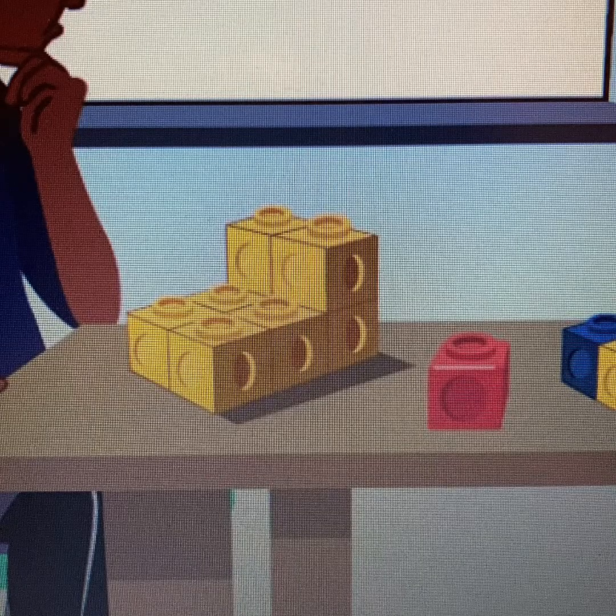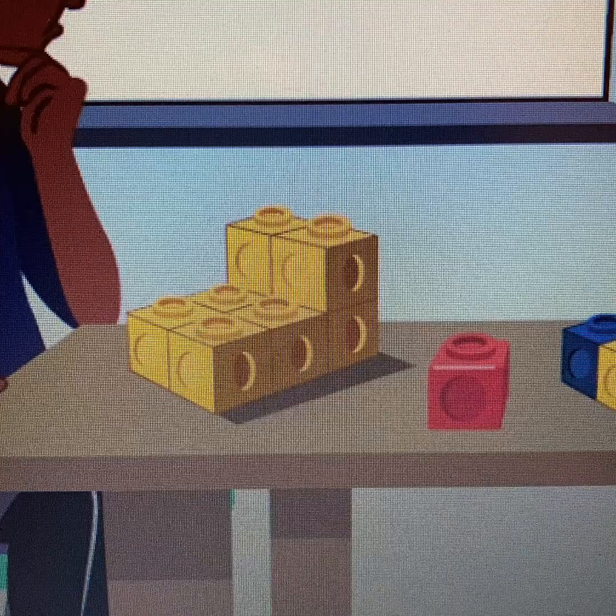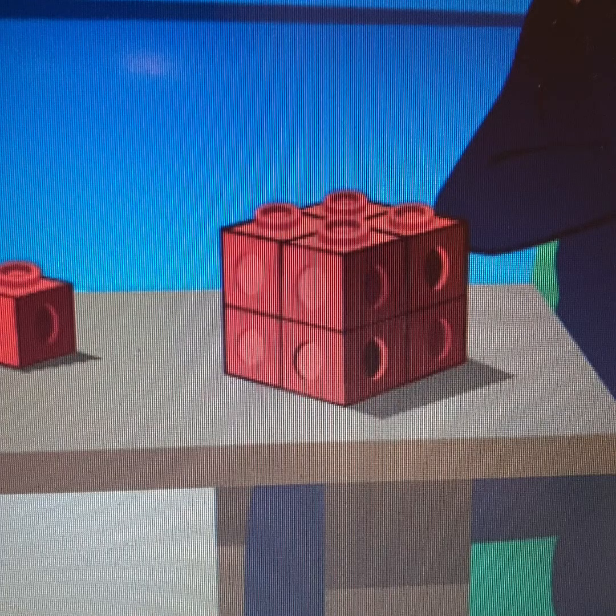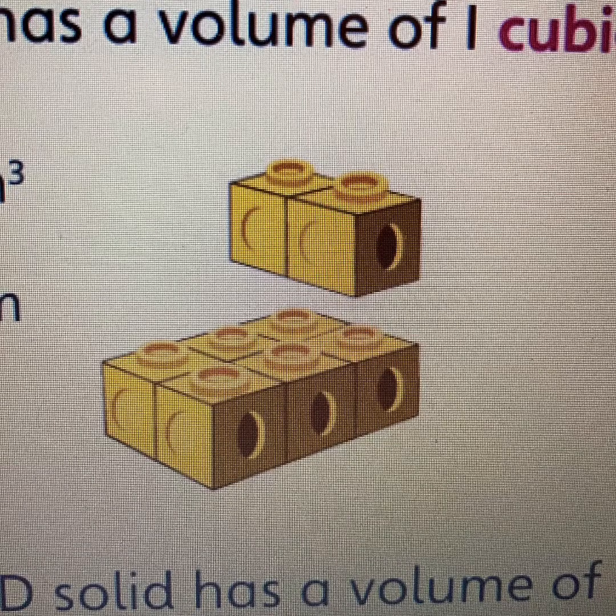Okay, I've zoomed in a little bit so you can see it a little bit clearer. Here is Jamila's shape, or solid as she is calling it. So what is the volume of this shape? And then here is Max's shape, or Max's solid. What is the volume of this one? Okay, answer time. So if you've not done it already, keep the video paused. If you have, brilliant, let's get going.